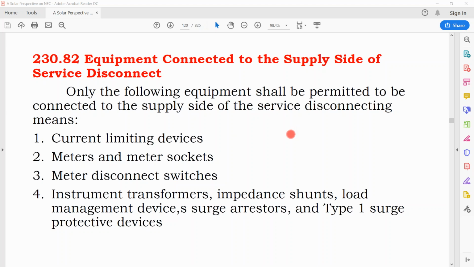There's only certain equipment that you can connect to the supply side of the service disconnecting means, the service disconnecting means being the main breaker on your service panel. So the current limiting devices like lightning arresters that will blow when there's a power surge, a meter base and a meter socket, disconnect switches for those meters, load management devices. Well, that's interesting. What are those?